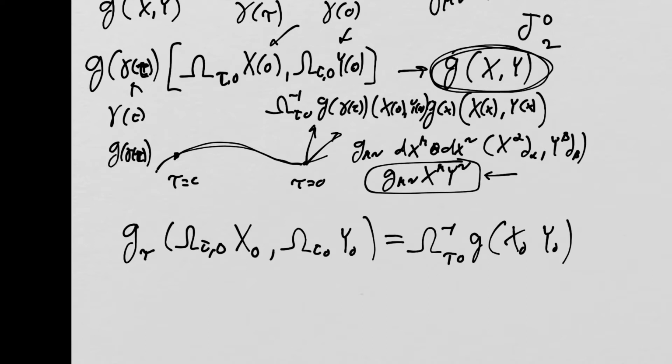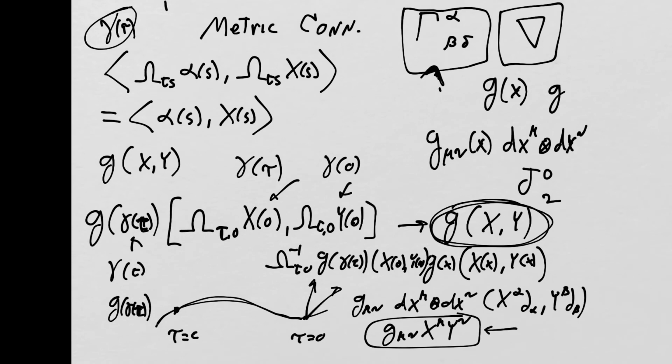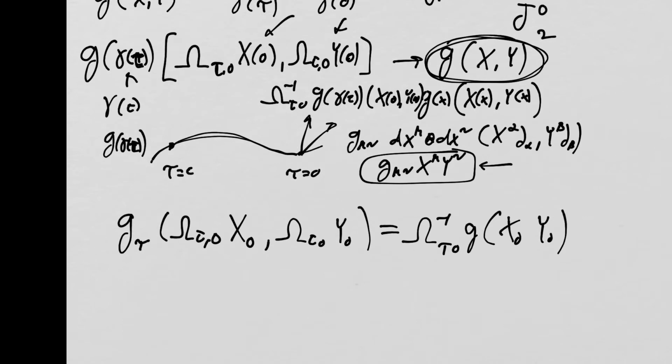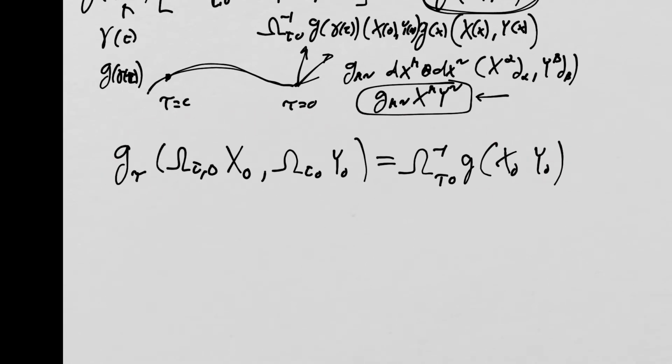And so we know, and this has got to be true, by the way, for every curve, right? This has got to be true for any curve in space-time. This is just like parallel transport's inner products, right? This fact doesn't depend on the curve. The value of these two at one point is fixed. So it doesn't matter what curve and what parameter value you take, as long as it's parallel transport, you're going to get the same inner product, the same dual space mapping. And in this case, the same is true. You're going to get the same inner product regardless of the curve and regardless of the parameter.